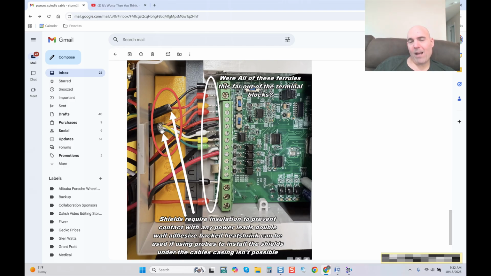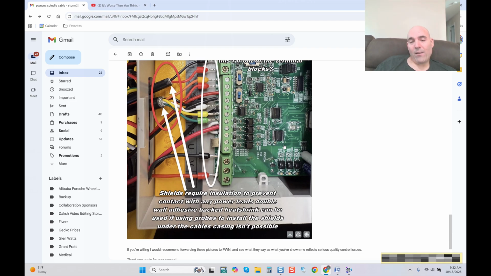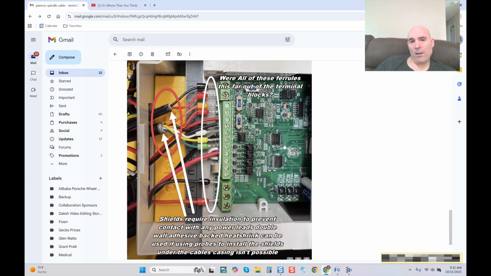God forbid any of that ground material hits any of these conductors, which, once again, I still can't believe how far they're not installed in the terminal block. To me, I didn't even think they were installed, like many of you. So looking at this is something that really has to be seen to be understood. And I'm still getting messages on this. And I'm telling you all now, anyone who's received a cable that looks like the gentleman's here, or is missing a shield drain being attached, you do not have a proper cable.